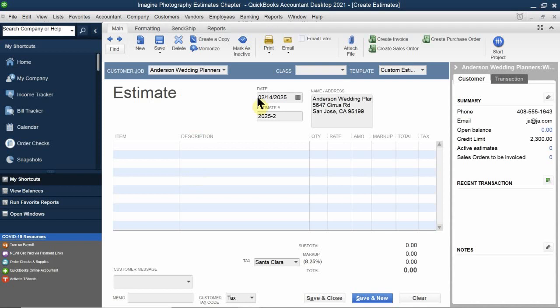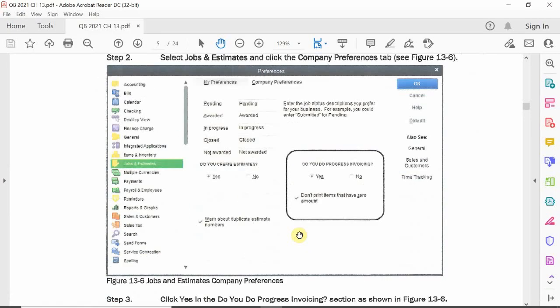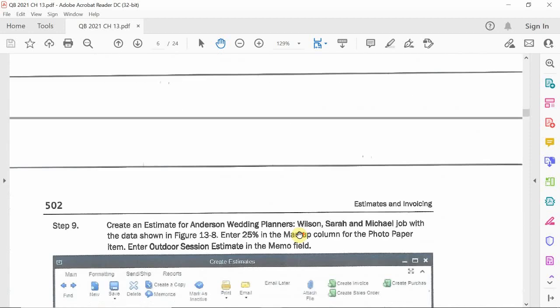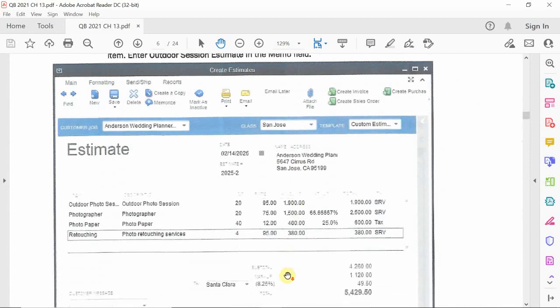I believe they are, let's see, San Jose is where they're from. And here's the list of all the things that they want from me. They want outdoor photo sessions, photographers, photo papers, and retouching.